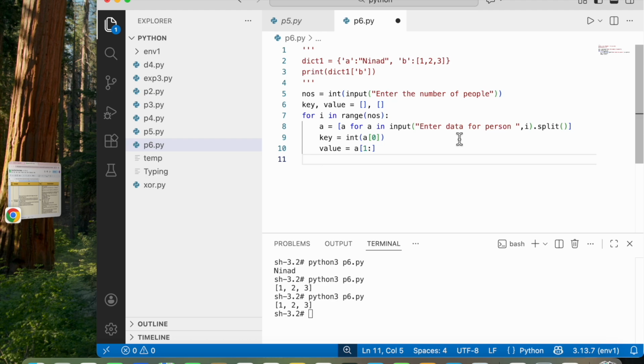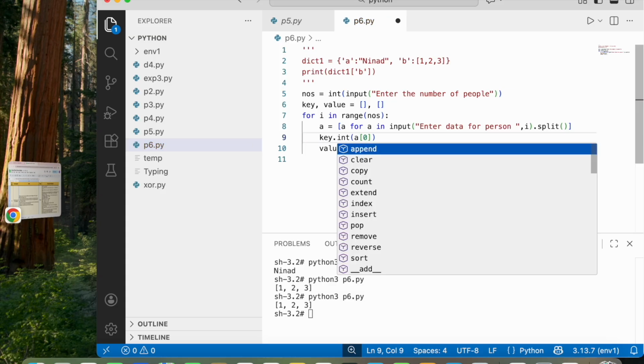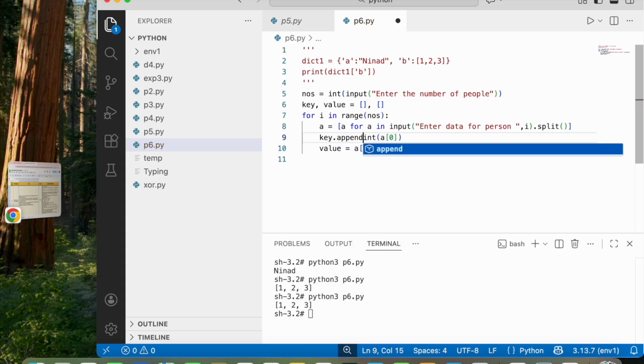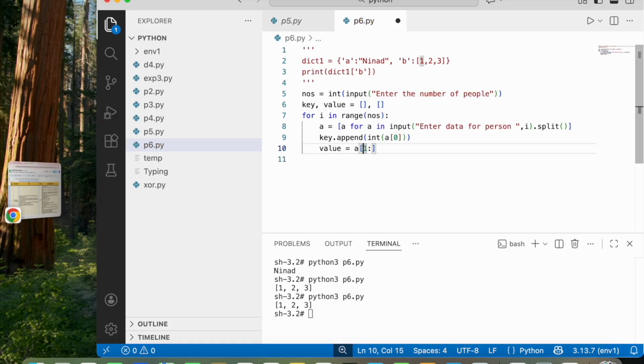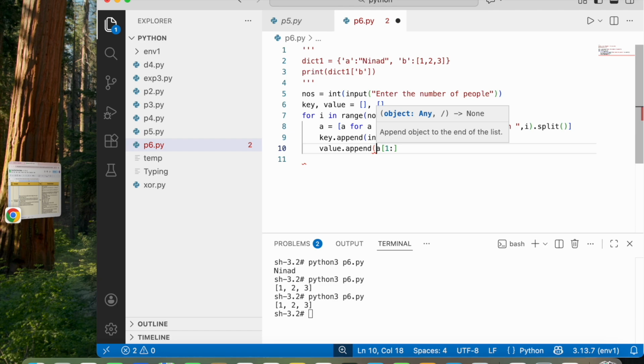So let's save it as a list. So key and value are already defined as lists, so that will be dot append. And so will be the case with value. So dot append.